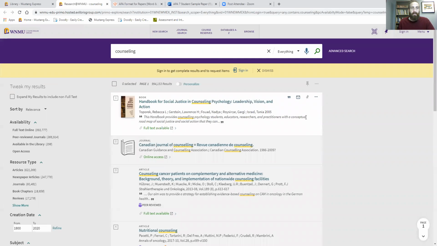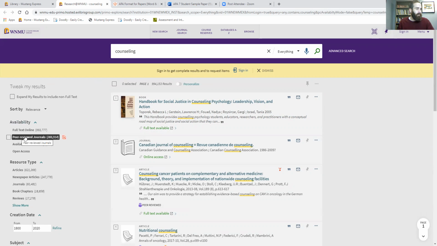Now I will also help you understand how to find peer-reviewed journals. So everything that the library has access to pops up when you do a search. So what you want to do is tweak my results over here on the left.